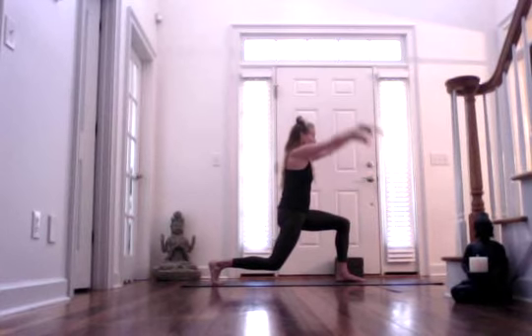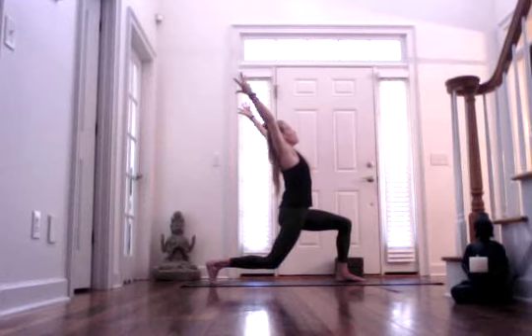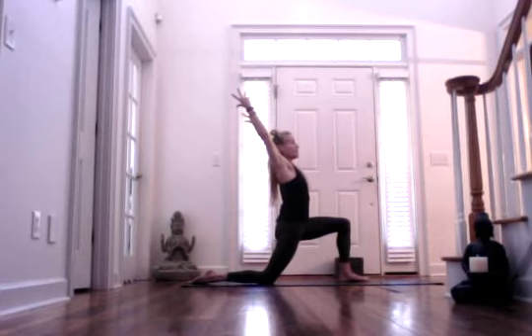Option to inhale, let your arms rise, and reach your arms back. As you're reaching back, try to rotate through the wrists so the pinkies come in towards each other. Take an inhale, let your chest lift up, and then exhale, reach your arms a little further back. It requires a little balance. Take an inhale, and then exhale, gently lower your right knee down. Option to untuck your right toes. Option to stay tucked — I'm going to untuck.